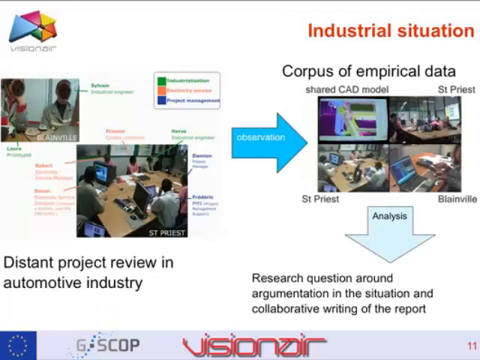As an example, here is an industrial situation we observed a few years ago in the automotive industry, a big French automotive company. It was during a distant project review. You can see on the left part of the slide pictures from the two distant sites. One was from manufacturing and the other one, Saint-Priest, was for the design team. The observation led to a corpus of empirical data. You can see on the right part, upper part of the slide, the quad view with the different video and audio streams we got. Then, thanks to further analysis, we were able to output some research questions around the argumentation in the situation and the collaborative writing of the report that was written during that kind of meeting.